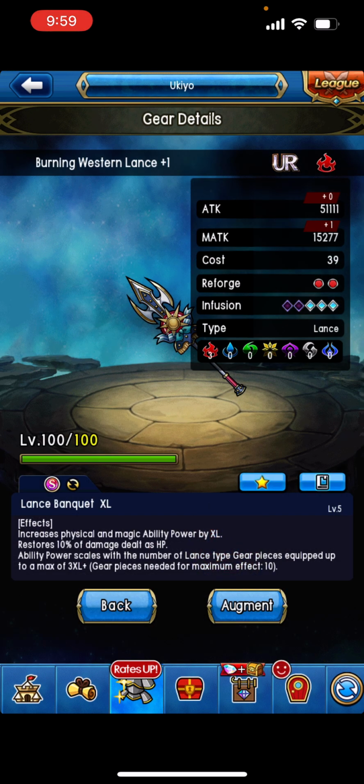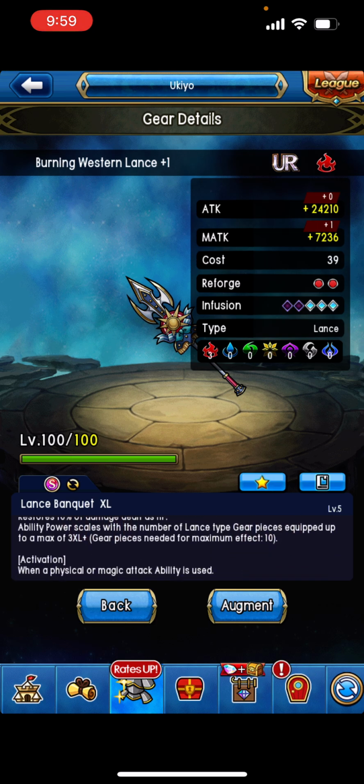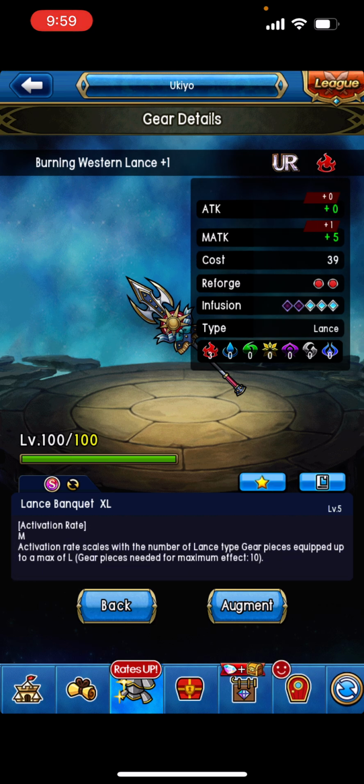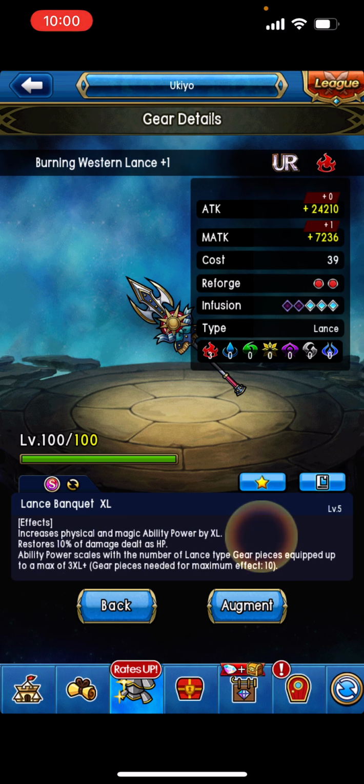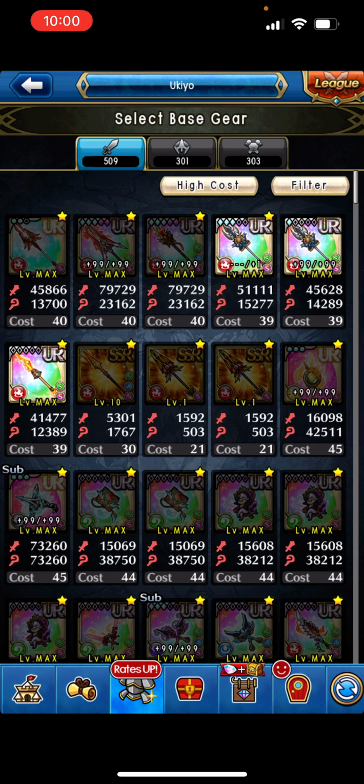As you can see, it's only XL and 3XL, so a total of like what, 4XL plus, and it only procs as an L, not even an L plus, and it scales off of 10. I mean, that is crazy. So this would not be a great item, unfortunately.